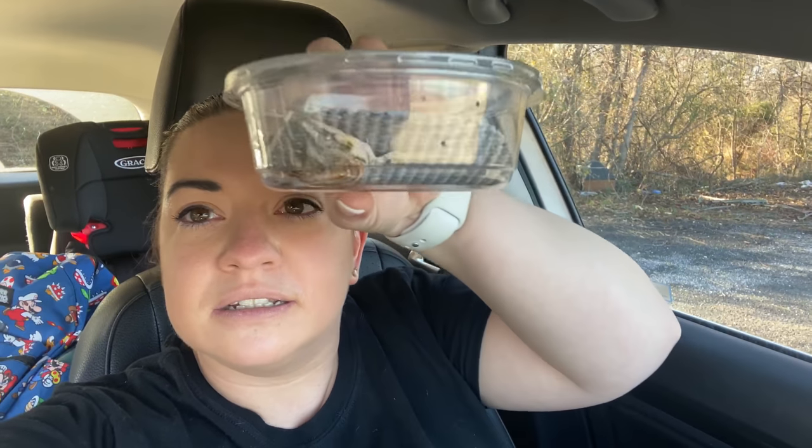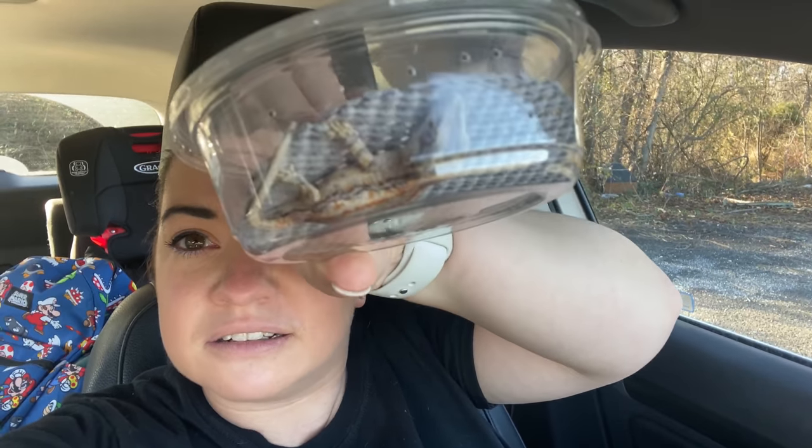All right, so I just got out of the show. I was here for like 5 hours. There was a lot of vendors here, a lot of stuff to see. I tried to get everybody. I think I might have missed a table or two. There was a lot going on. I did pick up this little guy here. A little gargoyle gecko. Super excited about that. I also got some dwarf white isopods for some of my bioactive setups that I'm working on.